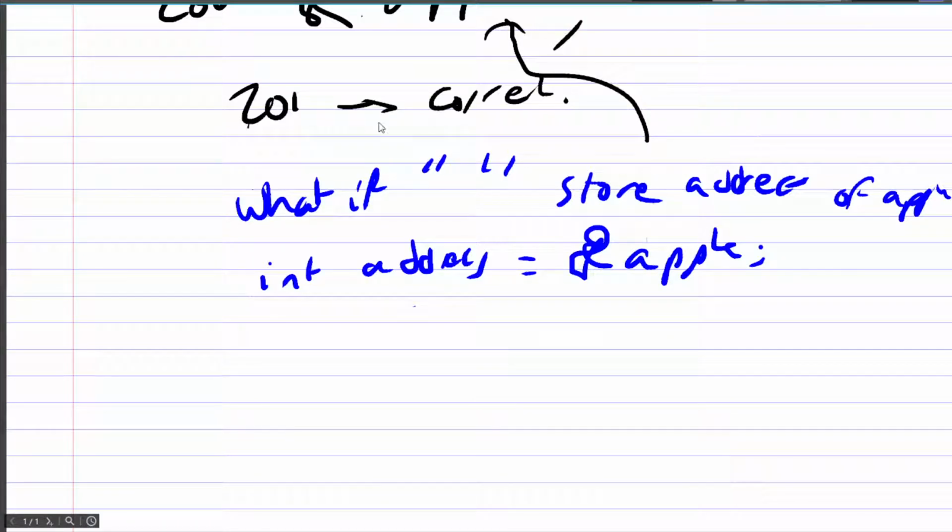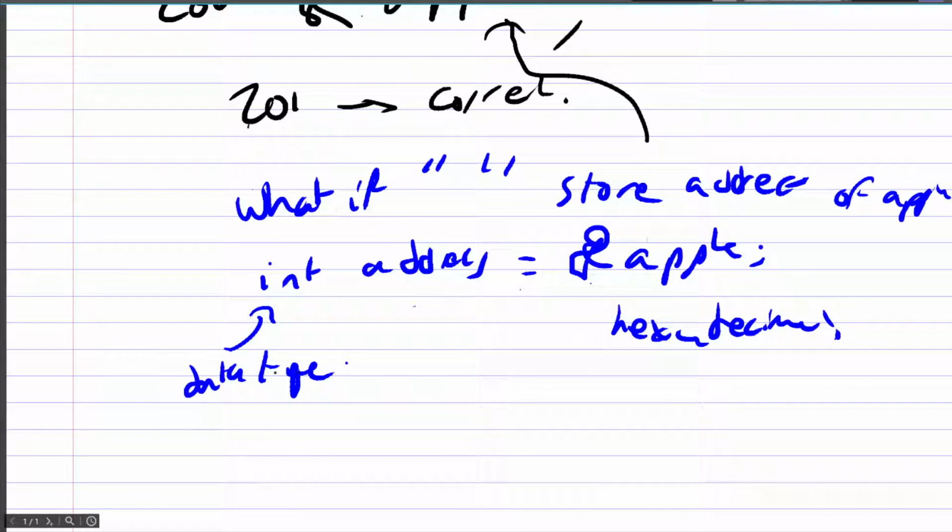The reason for that is the int data type cannot store an address. It cannot store the address because it's in hexadecimal. Remember, addresses of variables come out as hexadecimals, right?